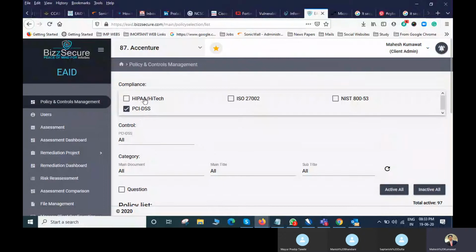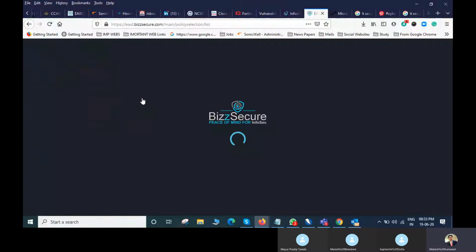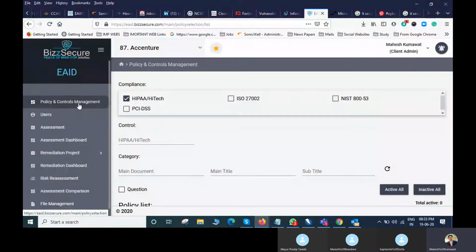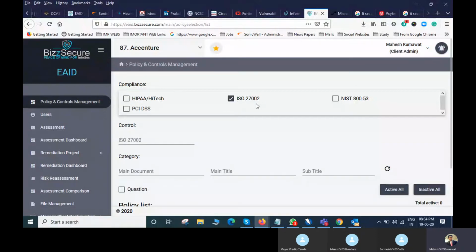So suppose you are working in a healthcare company. Okay, healthcare is your company, and then what are the different policies and controls you need to do. So you need to create an account in this BitSecure account. Okay, and then their team will provide you a 30 days period for testing. So the HIPAA and HITECH, and suppose you would like to go for the ISO 27000 implementation. ISO is basically used for the information security management system, ISMS. Okay, and we need to create some policies, we need to create some controls.